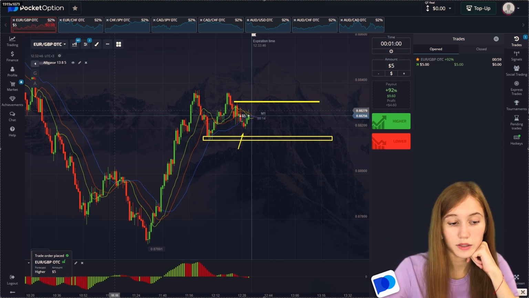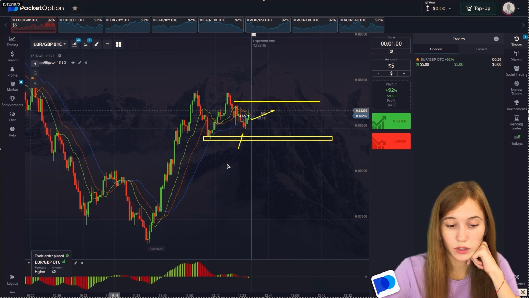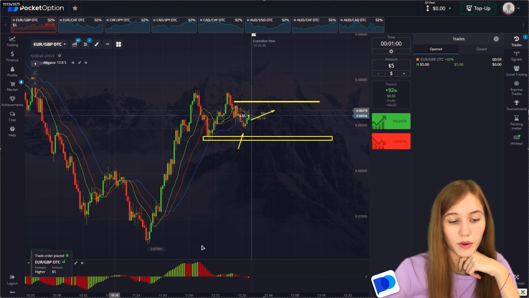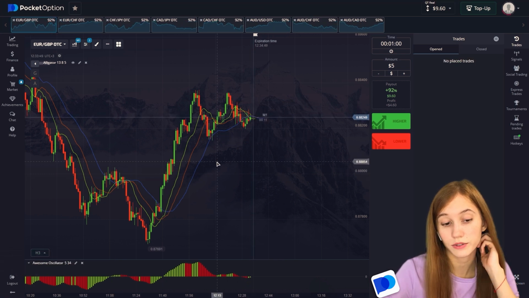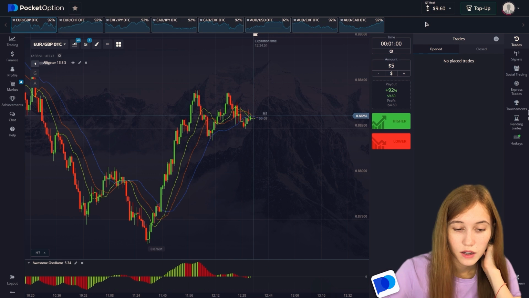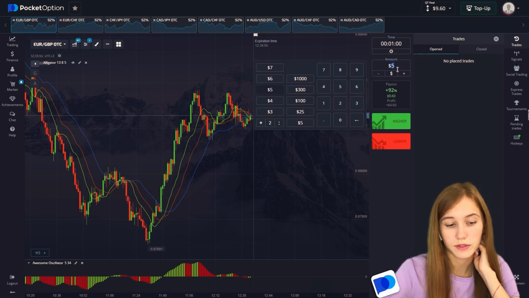According to the Alligator, blue predominates. But nevertheless, the blue line is in the upper position. Accordingly, the trend is upward. We have a similar situation with the second oscillator, and the last bar is green. This indicates an uptrend. The deal is a plus. I explained it for too long, but the balance is already 9.